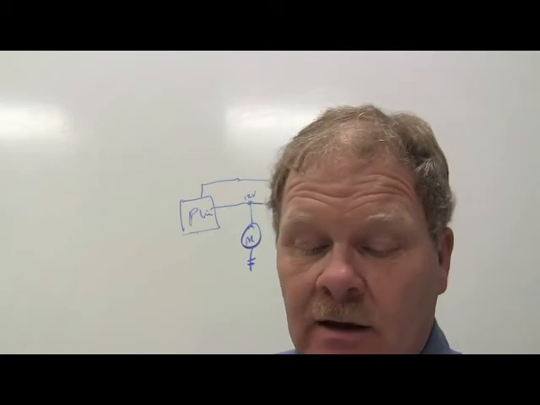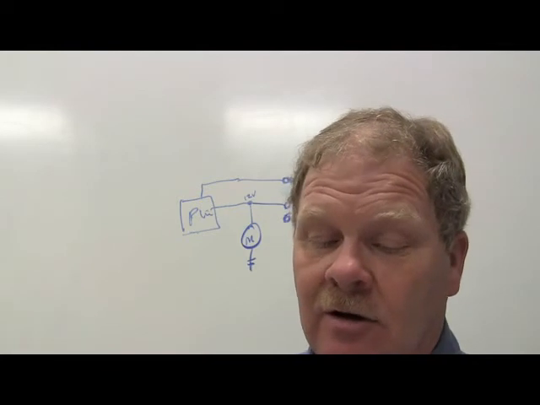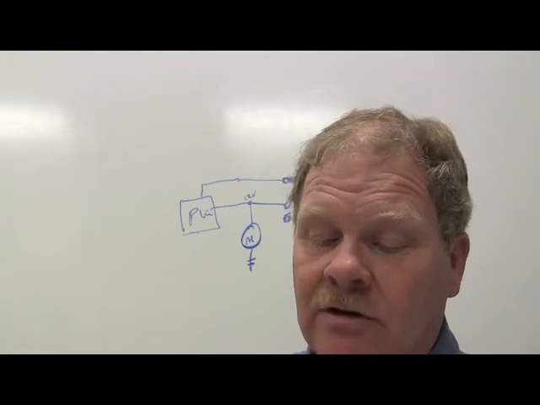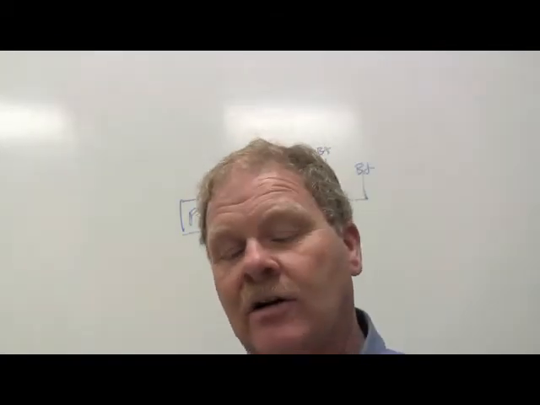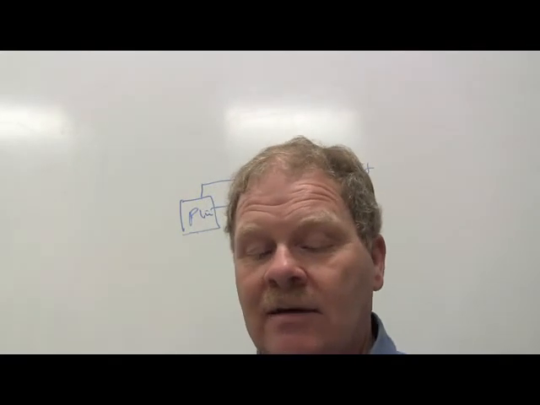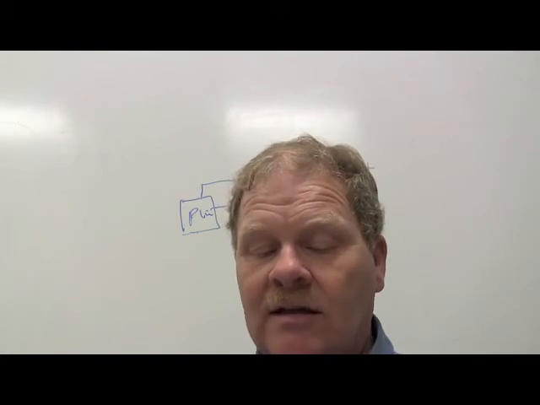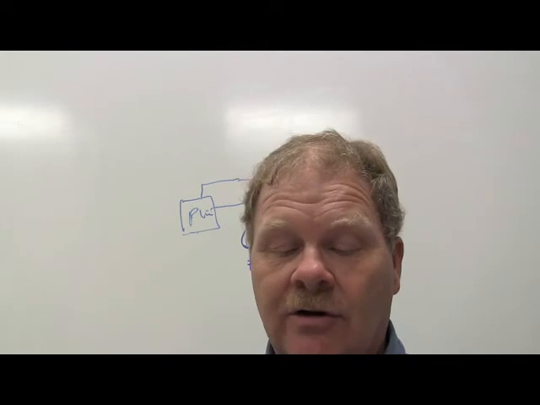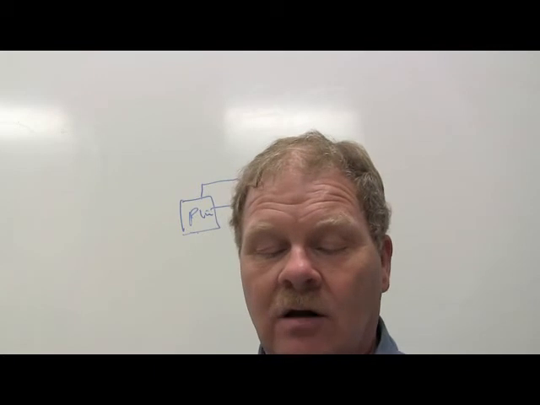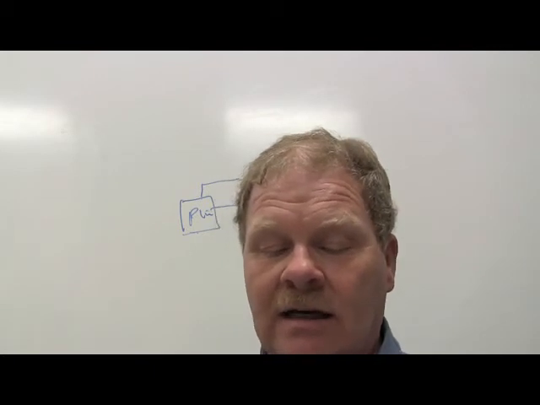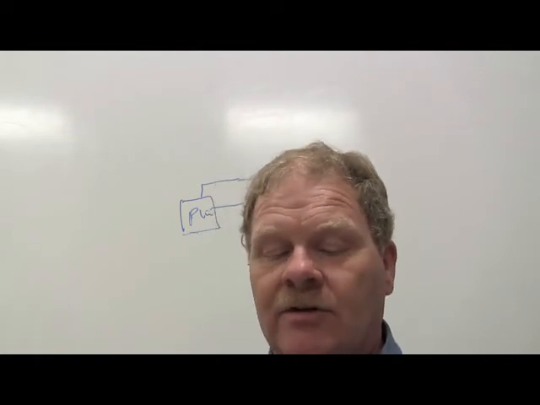A relay coil circuit is controlled by a low-side driver. Direct battery feed is connected to the other terminal of the coil. The BCM monitors voltage on the control circuit to determine proper operation. Which statement is NOT true? The voltage read by the BCM before the low-side driver should be battery voltage with the coil off, and close to zero volts with the coil on. A constant low voltage reading may be the result of an open circuit between the battery and the coil — that's C, the one that is NOT true.